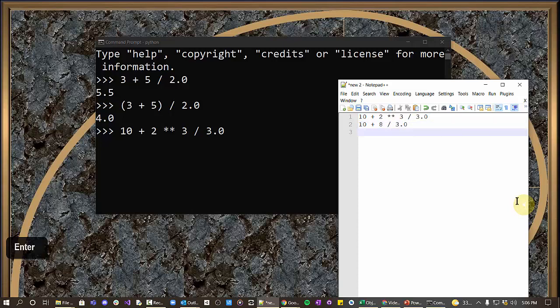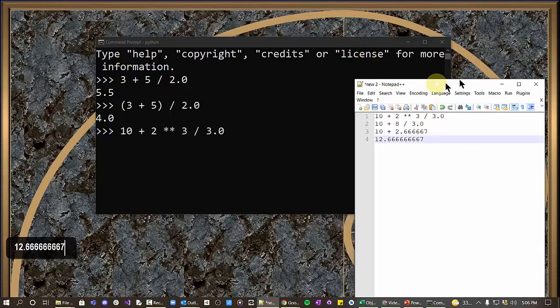And then what's the next order of operations? Well, multiplication, division, and modulus. Well, this division is going to be done next. So that would be 10 plus 8 divided by 3. 3 goes into 8 2 times, and 2/3. So it's going to be 666 repeating, something along those lines. And then finally we would do the addition. So we would expect to get something like that, probably.